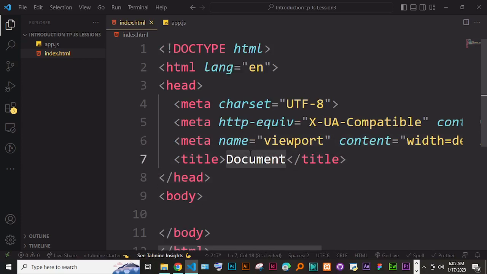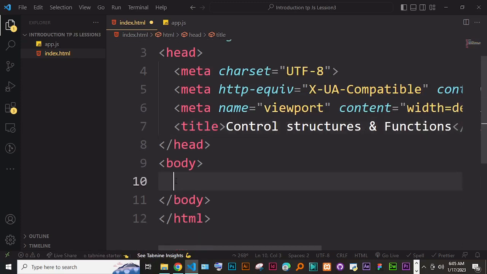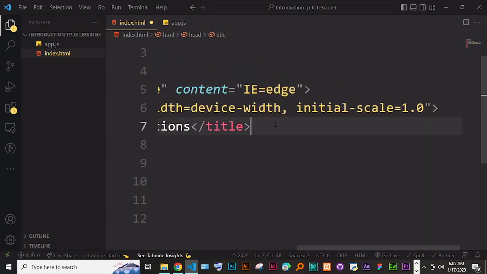Okay, so today we're going to look at control structures and functions. We're going to start on functions, though we will not finish them, but we start on them anyway. The only thing we do here in the head is link our JavaScript.